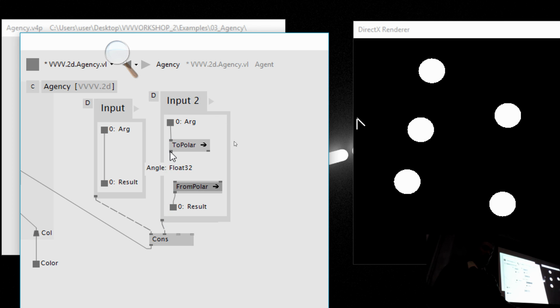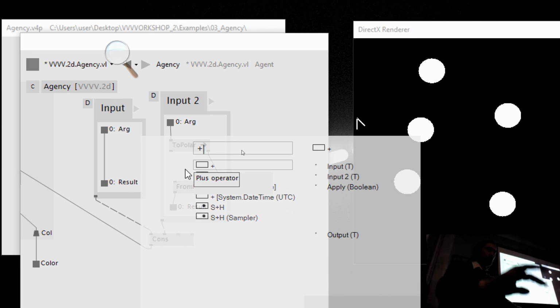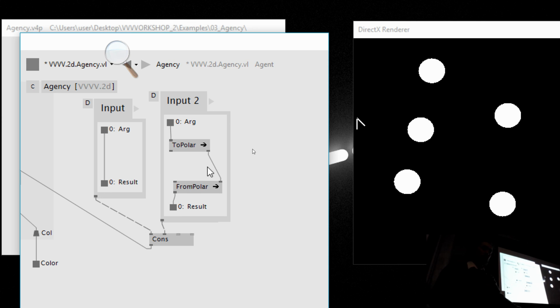We take the same speed but we add a little bit to the angle, so the velocity will always rotate a little bit around. Like this.